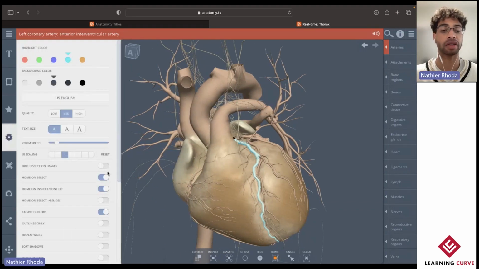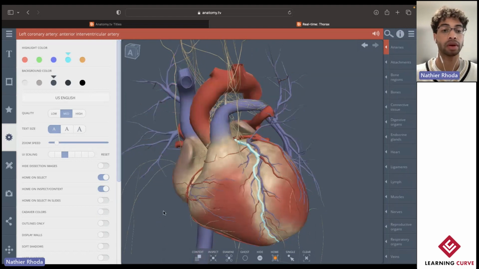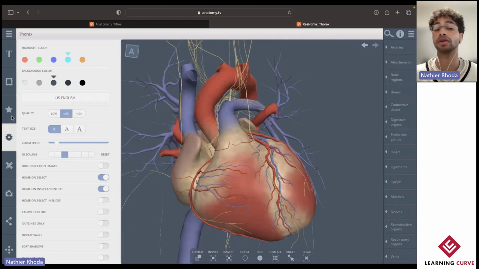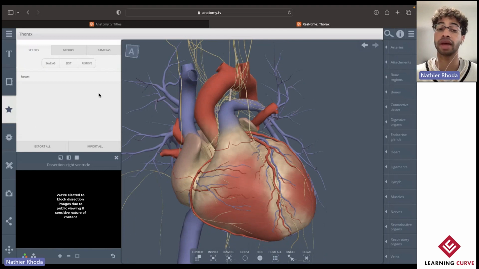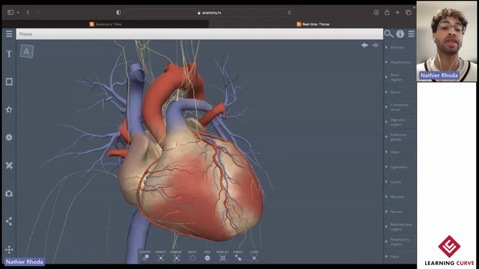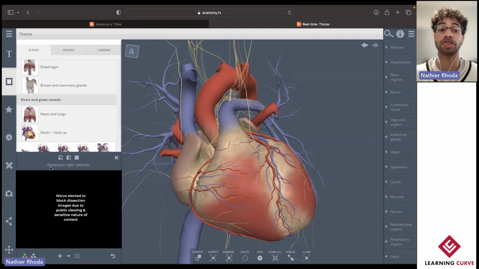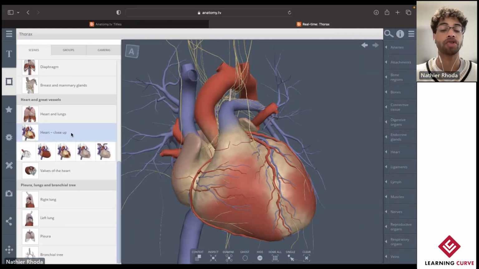So if I go ahead and reactivate those colors, once again, over at the little star icon, you're able to save and favorite any of these different 3D views or custom models that you've made. And I do suggest that you go ahead and make use of some of these different pre-made models, just because it can be quite difficult to first create your own customized model when you're not used to engaging with 3D real time.